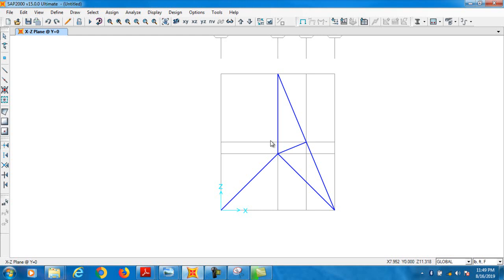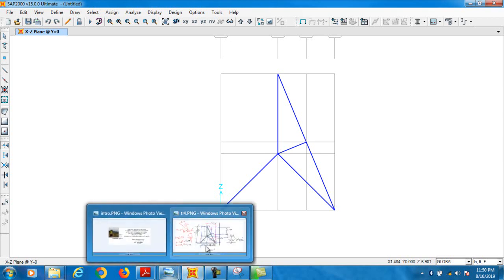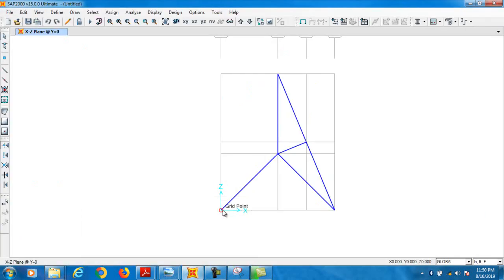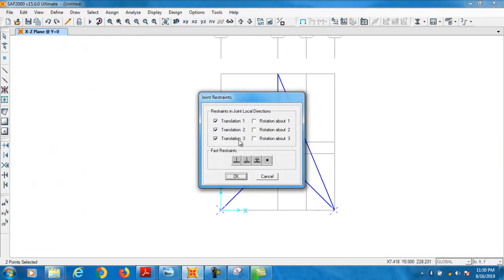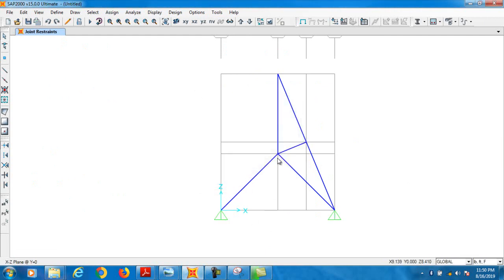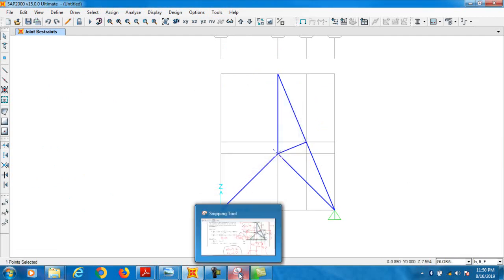So this is why at the beginning lectures I mentioned to you that the inclined trusses will be a little bit tricky, complicated. You need some kind of mathematical work. After that you can model those trusses. So this is basically how we will approach such types of trusses. We have both hinge supports. Clear. So now we will assign, okay, and then we have to apply loads in horizontal direction.